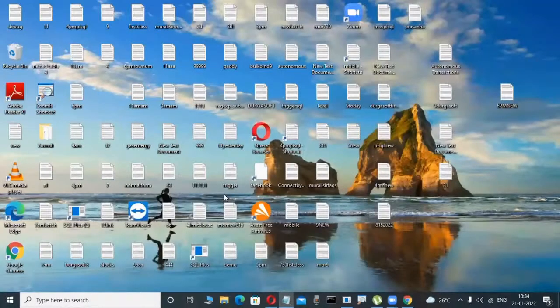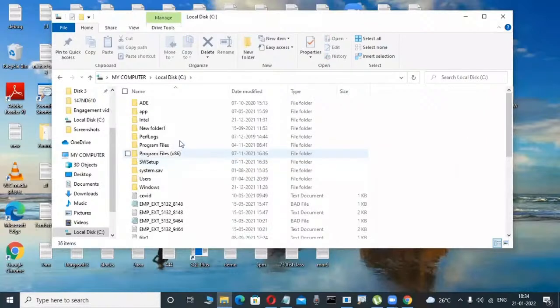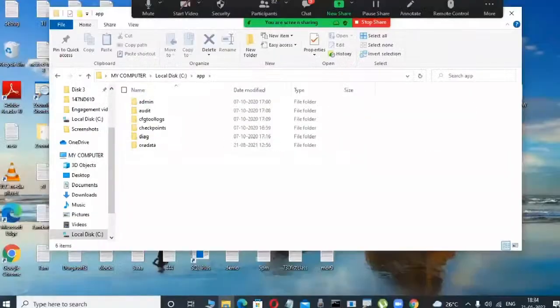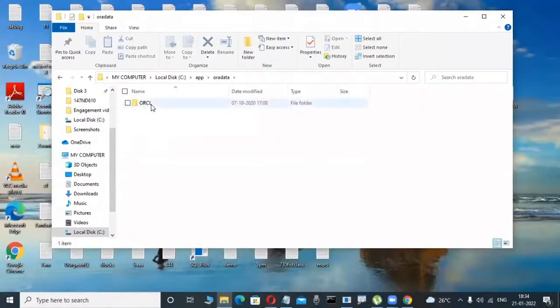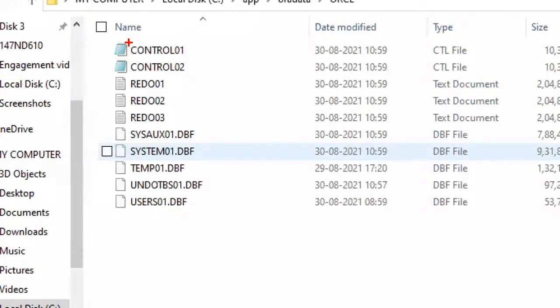Now I'm interested to view whether this table is created or not in my operating system. Suppose a Windows operating system is there, where I have already installed Oracle. In that location, I try to view, for example, in C colon, where Oracle is there. These are all directories, these are folders: Oracle, Oradata, ORCL. I'm observing only. In C colon I installed my Oracle software.